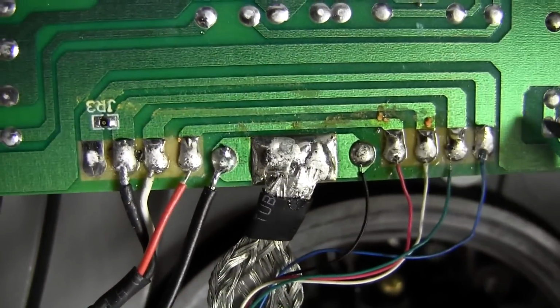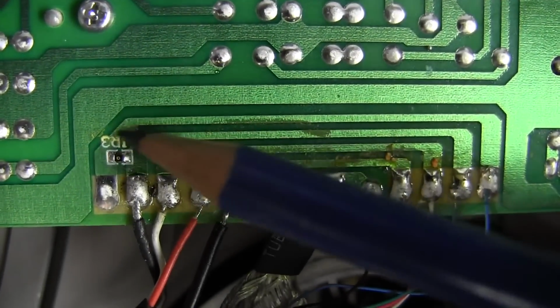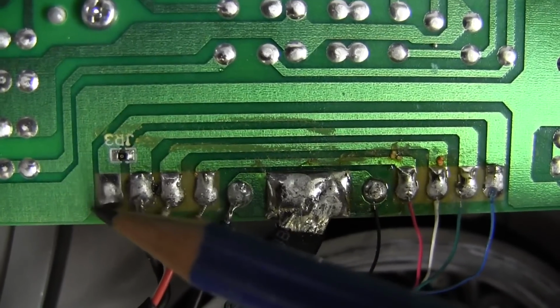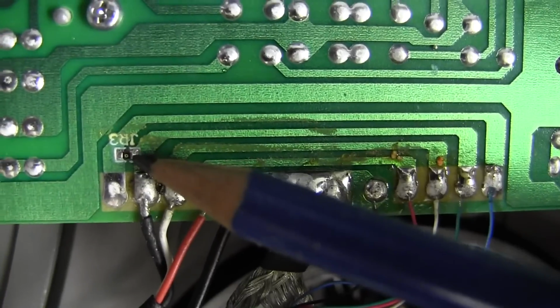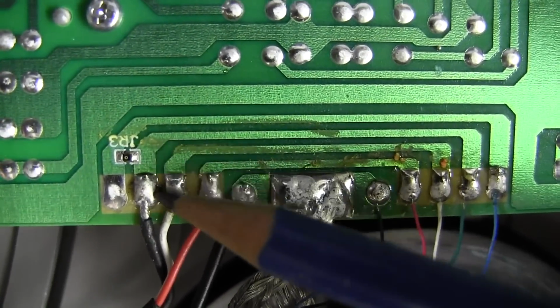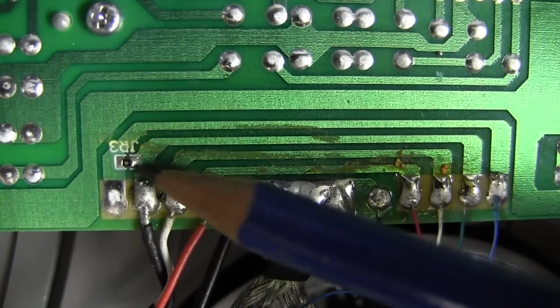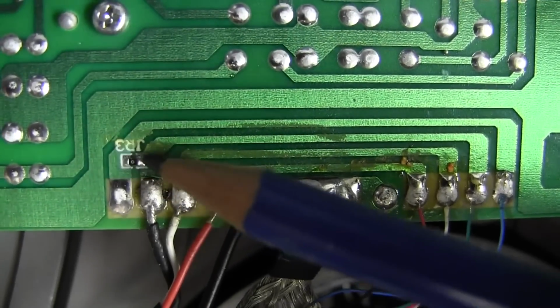Okay? And then we have a blue wire, which comes up here, along here, over to here, and it doesn't connect to anything. There's no wire here, but there's a little J jumper here. This little jumper here allows the current to flow from here over to here and to the ground wire. So that there is a jumper. That's all it is. It's like a little connector, like a bridge.